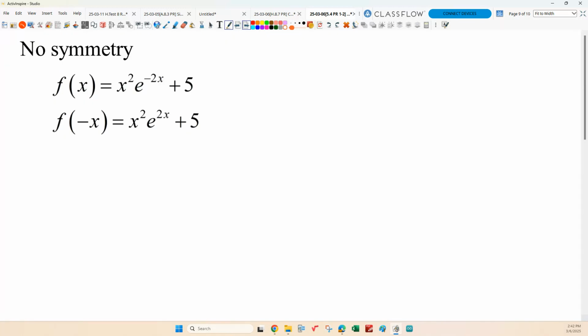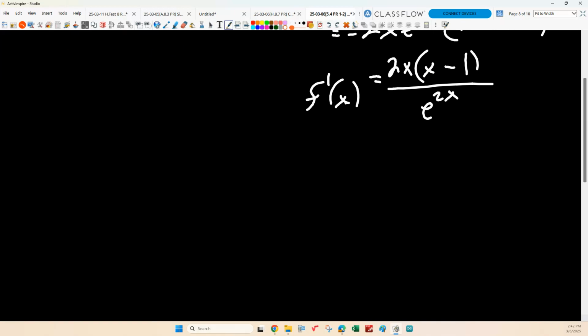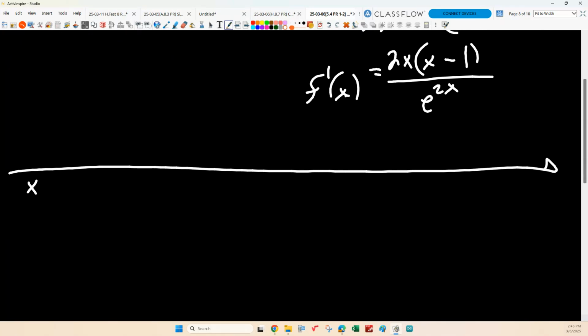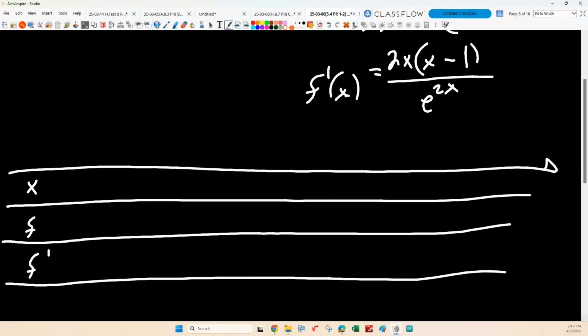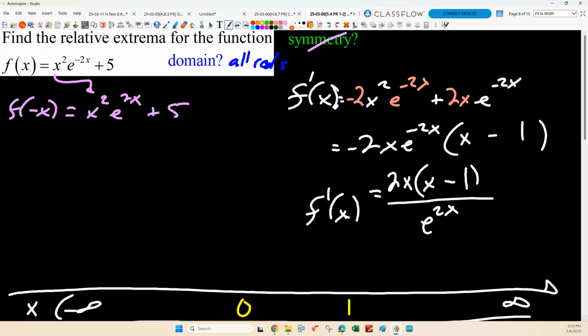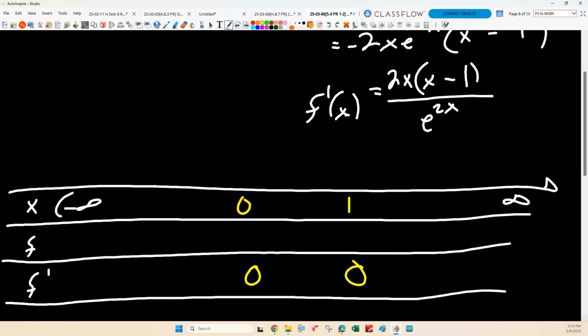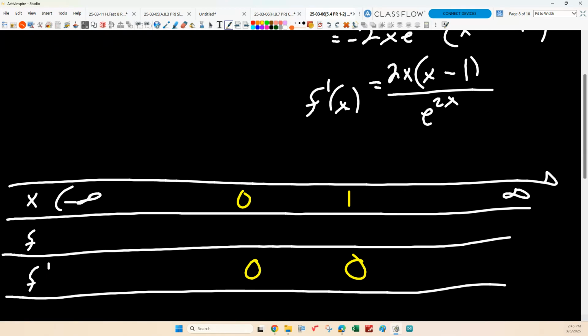Now, I think I have a table for this, don't I? No, I don't. Okay, we need a table. Let's take this question at face value. They only want relative extrema. So do we want to take a second derivative? No, probably not. That's a little too hard a derivative to take, too much time. So we'll just do the first derivative test. And where would we pick values? Negative 1 would work, yeah. One half. And 2, that works.